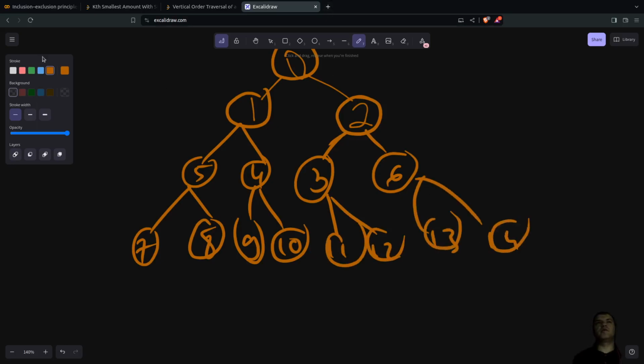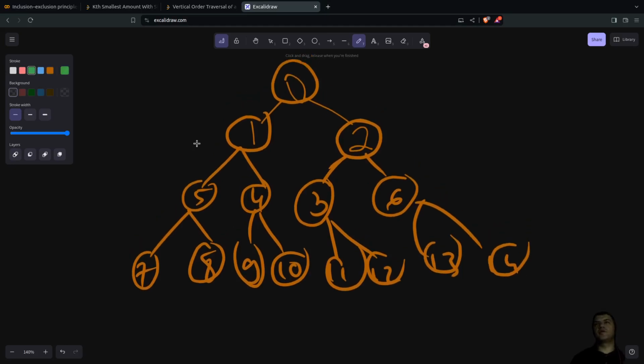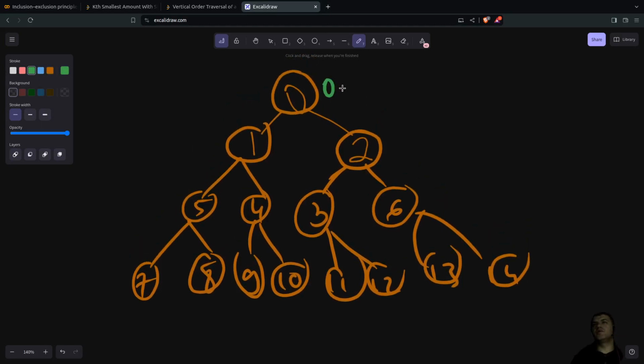Okay, let's have these pairs assigned. Initially this one is gonna have level 0, offset 0. This one is gonna have level 1, offset -1. This one is gonna have level 1, offset +1, and then this one is gonna be level 2, offset -2. That's gonna be level 2 offset 0. That's gonna have level 2 offset 0. It's gonna be level 2 offset 2.